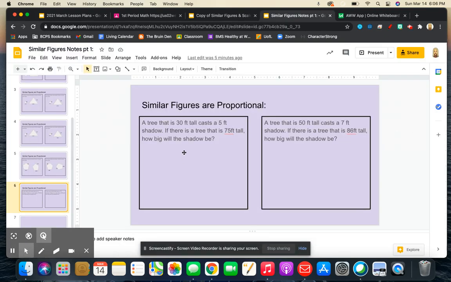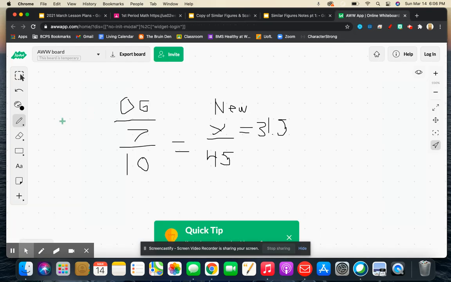All right, and on this last one, again, I'm just doing the left side. If you want to practice on the right, just see how you're doing. I think that'd be a good idea. You can always create a picture with this, but again, the first thing, we just have a tree that is 30 feet tall and it has a 5-foot shadow.